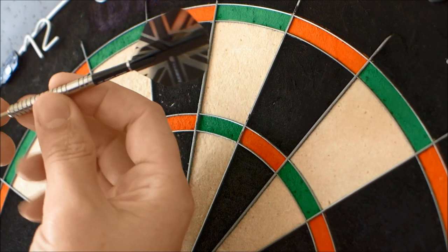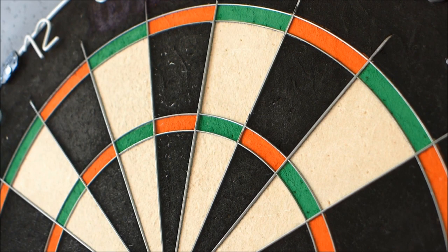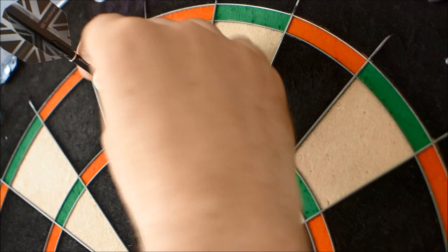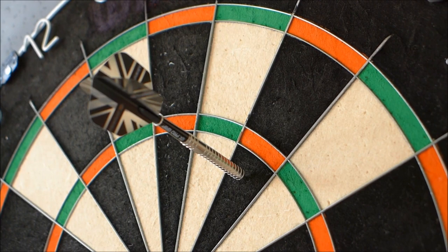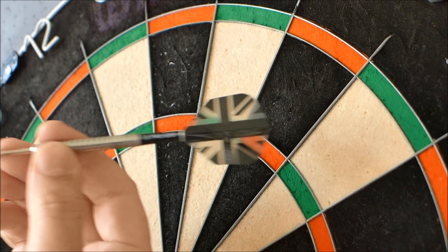I'll try that rear section. There's quite a wide, smooth band there on the rear, but like I said, that tungsten has a kind of sticky feel to it. So I'll try from there now. That does feel very weird for me throwing it from there, but I think that was more of a fluke. I'll give it one more go. Again, it's not too bad, but like I say, it's not my natural grip, so it's probably quite a versatile dart. Straight barrel darts are pretty good for all kinds of grips really, but I'll just go back to my front grip now.